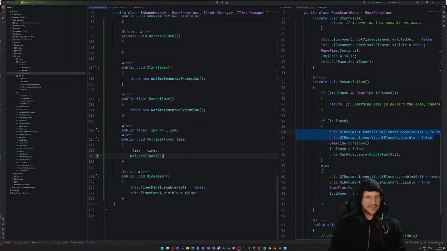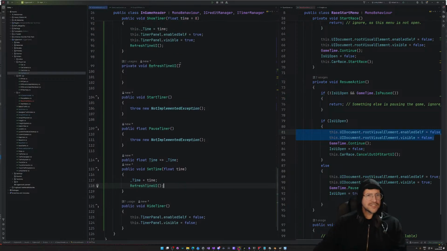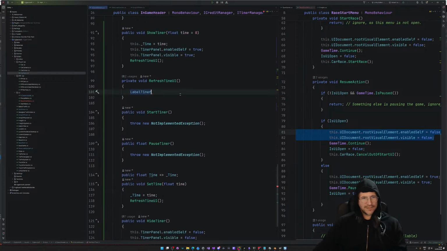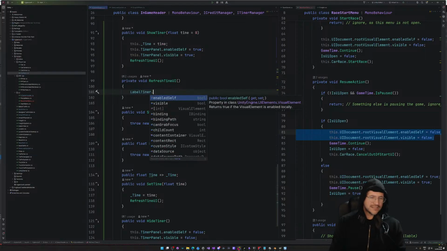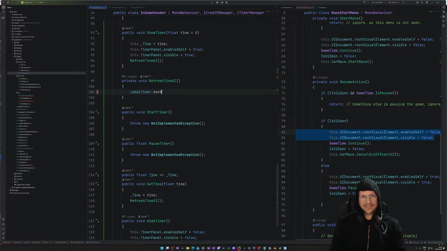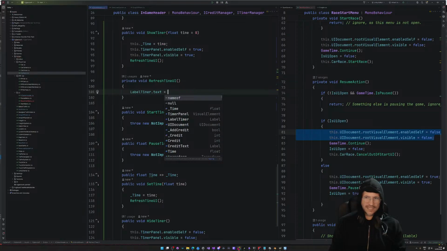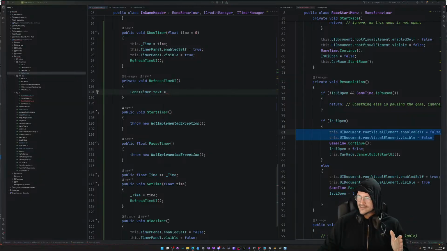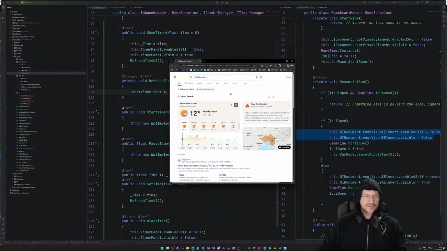Let's do a refresh UI, time UI. So RefreshTimeUI should be taking the value of labelTimer.text equals, and now I need to get the minute, seconds, and milliseconds format. All right, let's put this over here.